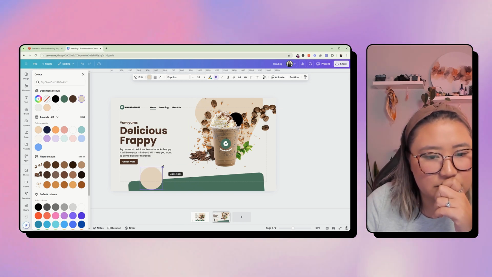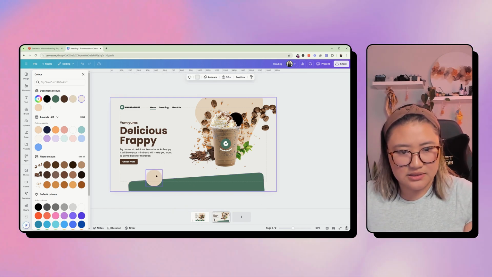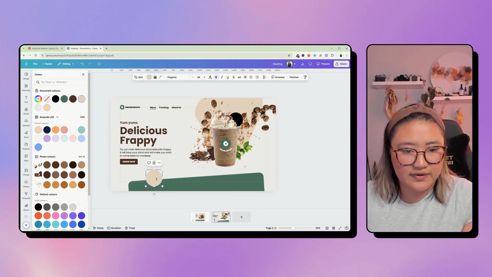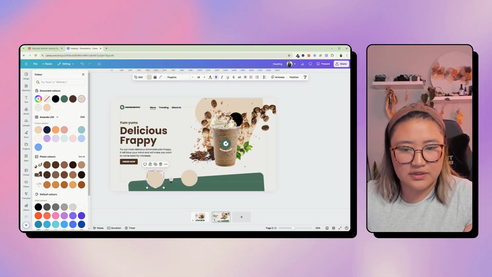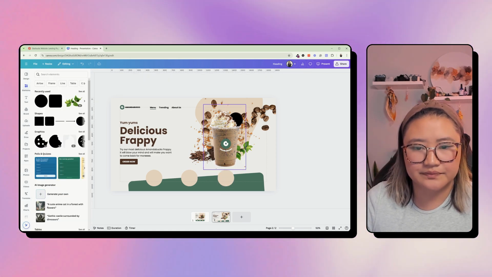And I am going to reduce the size like so. And I'm going to duplicate that. So select, Control C, Control V, Control V. Great.